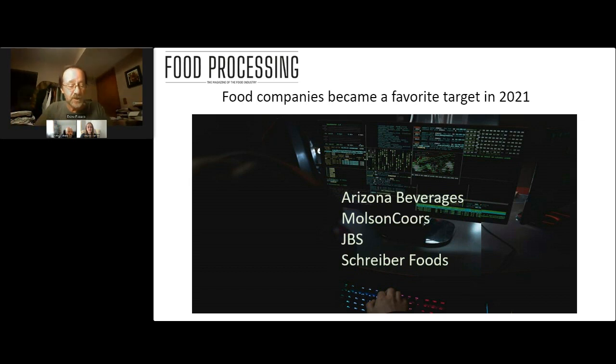Collectively, JBS plants process a quarter of the beef and a fifth of the pork in this country. About 10 days later, it was revealed JBS paid an $11 million ransom to hackers. And that is the most common goal of these threats so far, anyway, ransom. They want money, no doubt, in cryptocurrency.